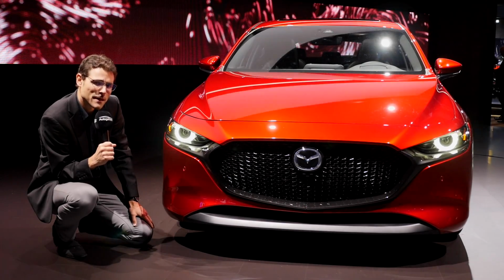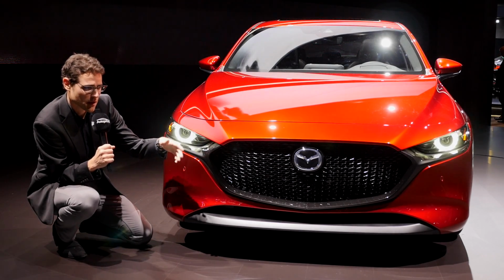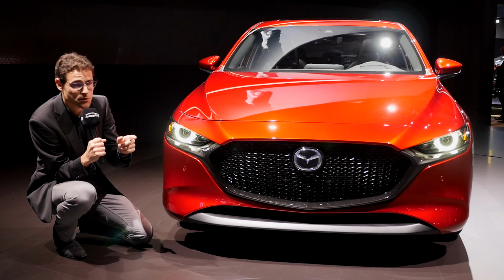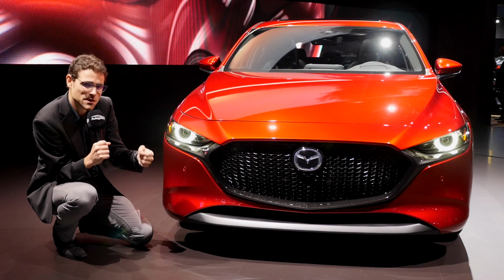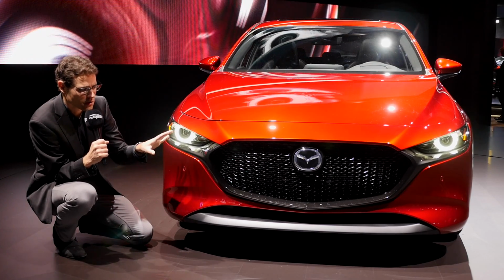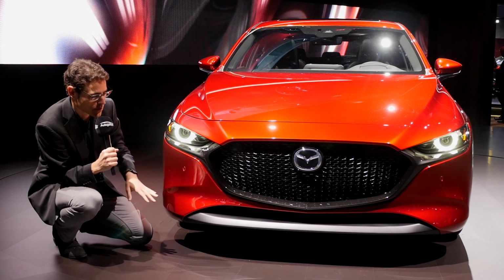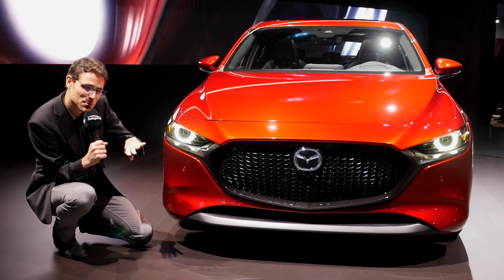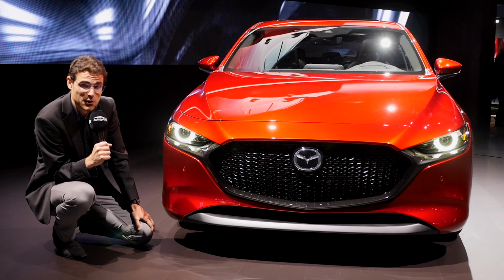This would usually be the place where I start like, oh, it starts with halogen lamps and it starts with a less sporty front grille and then optionally you go for this trim and this trim and this trim. But interestingly, Mazda does reduce the complexity now. They don't want to differentiate like, oh, only the sports trim guys get a great front grille or something. They actually want to offer the same sporty design throughout the whole model lineup. A very interesting approach, and I think that's really good for the customer.